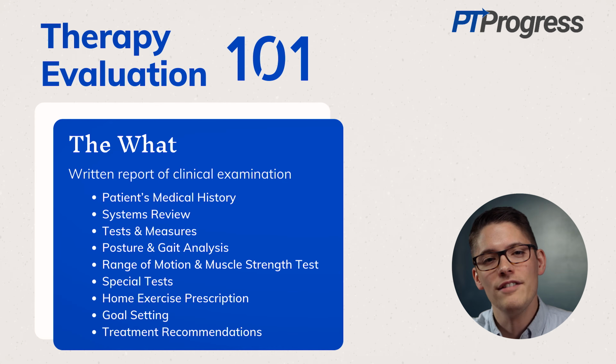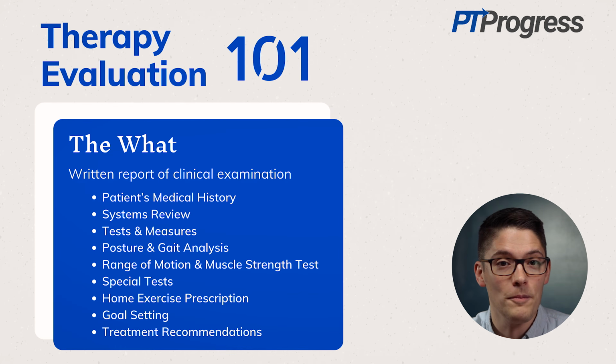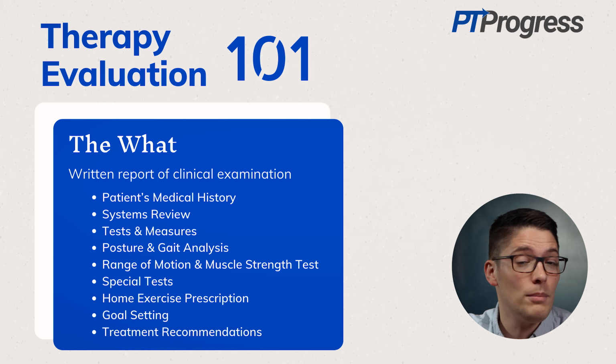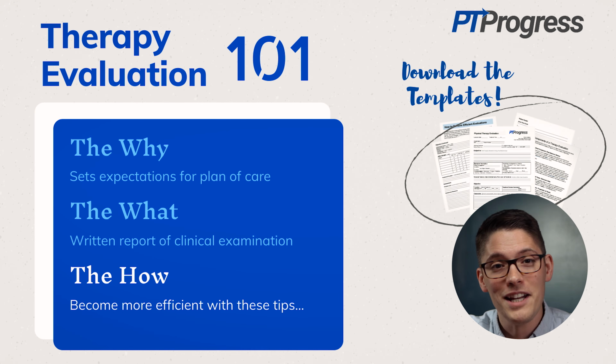Now, as for your written evaluation, this is a report of all of your findings as a professional assessment of the patient's needs for therapy. That written evaluation may take anywhere from 15 to 45 minutes to complete after you're done with the visit, depending on the amount of information that you've got to report or the efficiency that you have with your documentation system. The more evaluations that you do, the better you will become at writing them, but it's always helpful to see written examples, so I'll share some sample components of an evaluation later in this video.